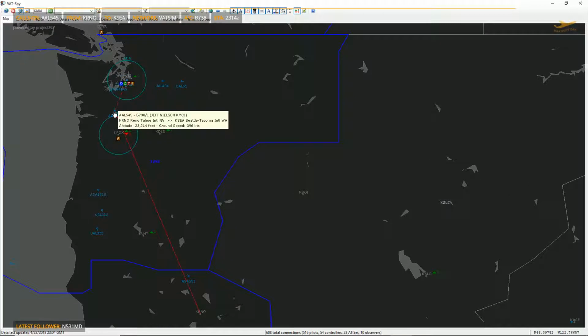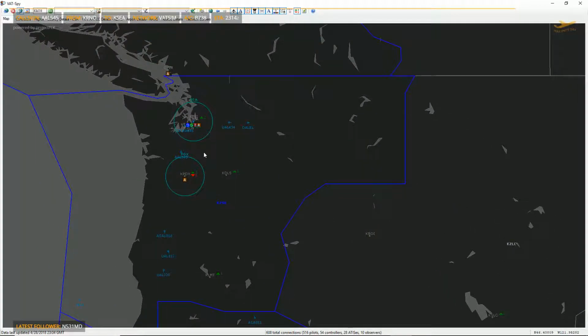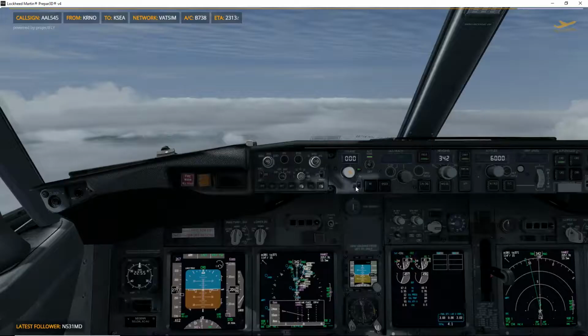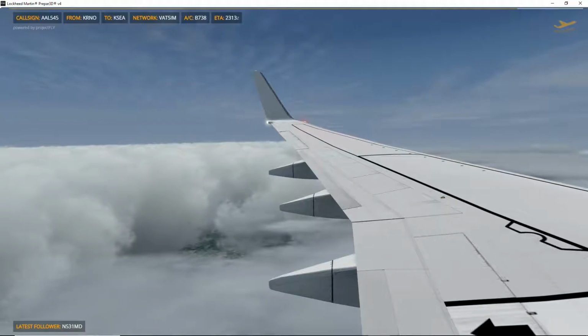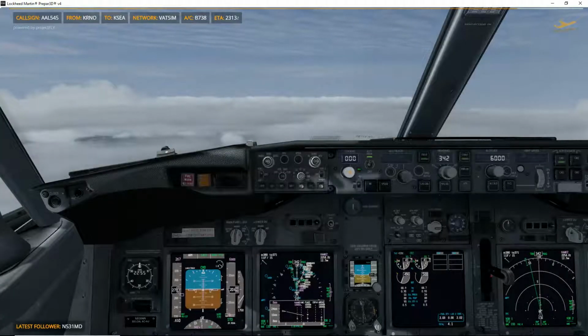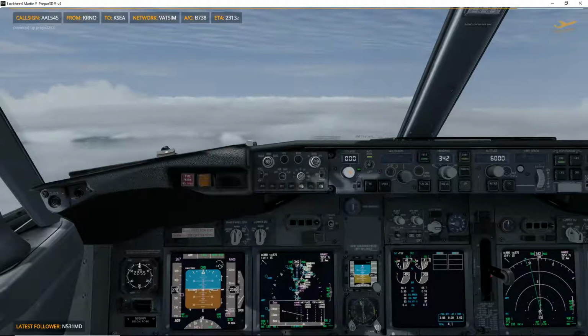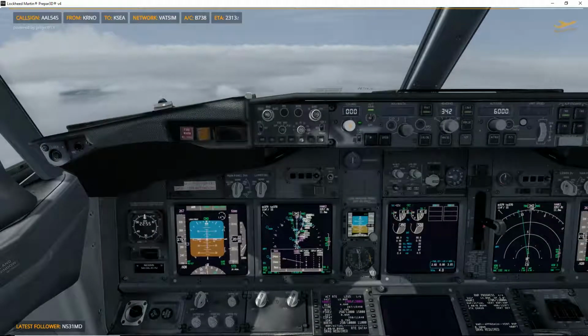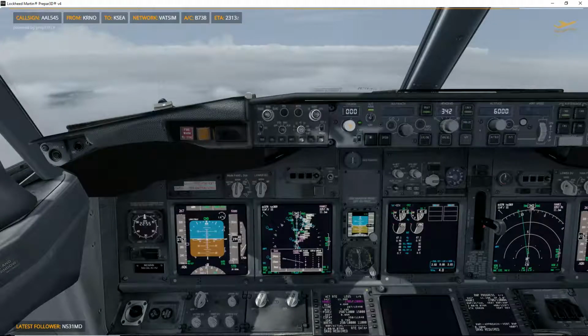Picking up a little traffic here. Here's us right here. Have Pikes above 12,000, below 15,000, 250 knots.